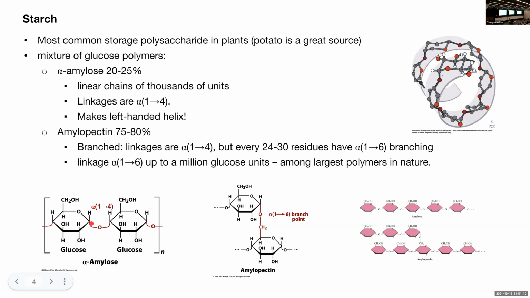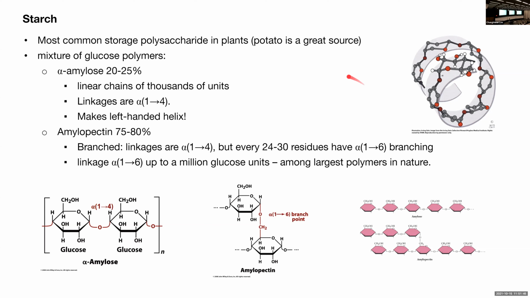And there's a C1 to C4 linkage. So it's going to be alpha amylose, basically a 1 to 4 linkage. And that makes a really nice long chain. And we'll also have the left-handed helix. This is an example of that. And as you know, for a left-handed helix, use your left hand and just wrap it around the helix. If it wraps nicely around, and all the fingers are pointing, especially the index finger pointing upward, then it is the left-handed helix.